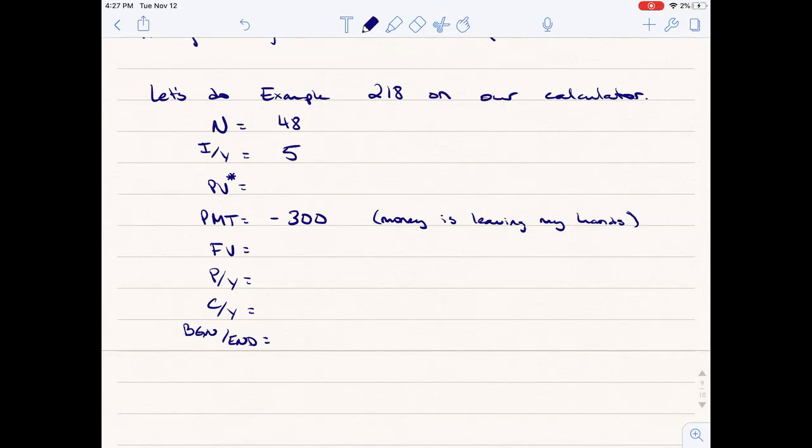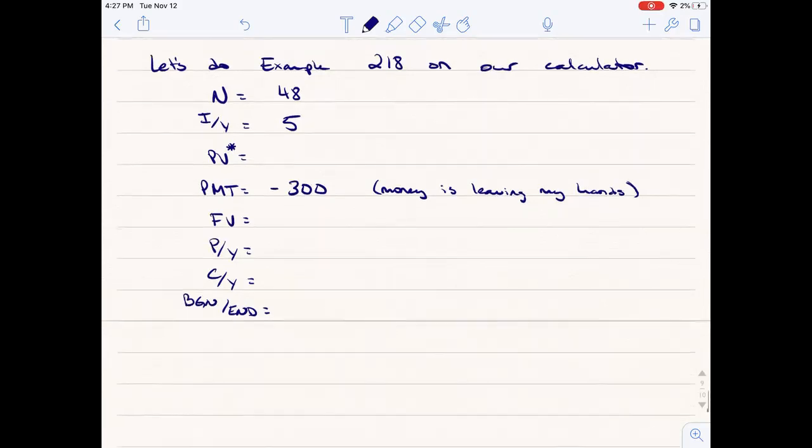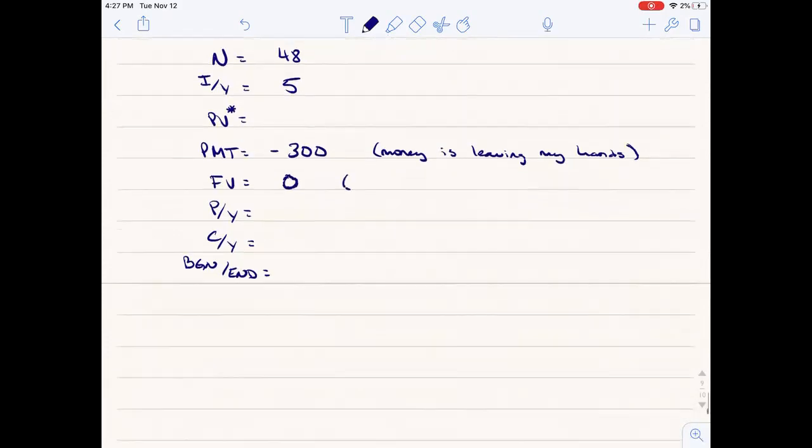Just like with the formulas, the future value in this case is going to be 0. I get some loan amount, the present value, and then I pay it off. At the end of all that, I should have 0 left owing. If I want to figure out how long it is going to take until I have this much left owing, that would be your future value, but that's not something that we're going to get into. So the future value is going to be 0, it will all be paid off.